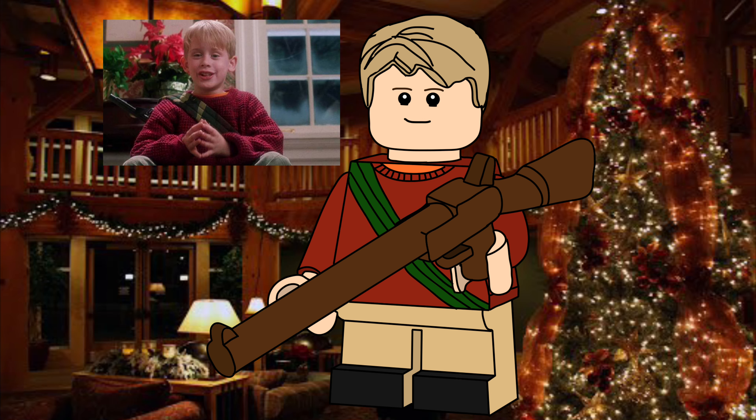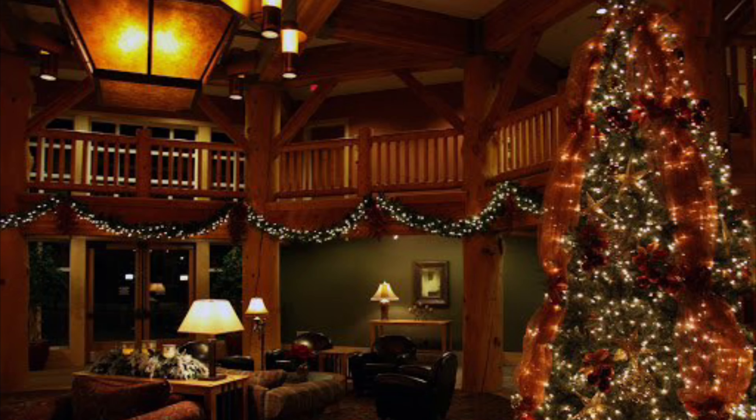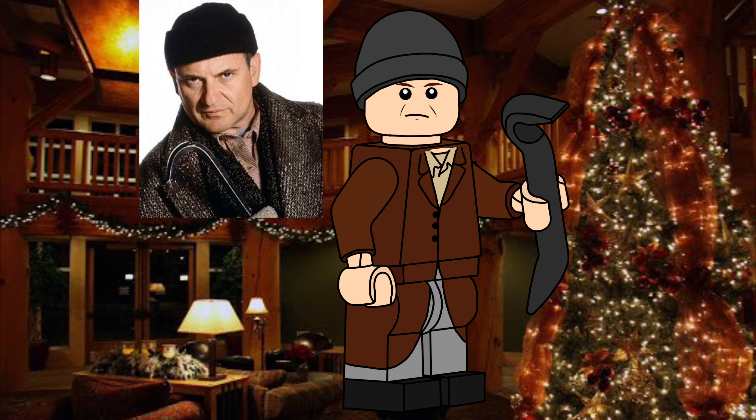Next up is another very classic Christmas character, Kevin McCallister from Home Alone. For his accessory, he has the gun that he shot the two bandits with. The detail on the hair is very small, but that's because my original software didn't highlight the pieces very well, which is why I switched to Mechabricks. For the second Home Alone figure, I chose Harry, who's one of the wet bandits. For his accessory, I included a crowbar. I actually think I should have added some feathers or a red hand or some sort of damage from Kevin, but I didn't really think of that when drawing the figure.